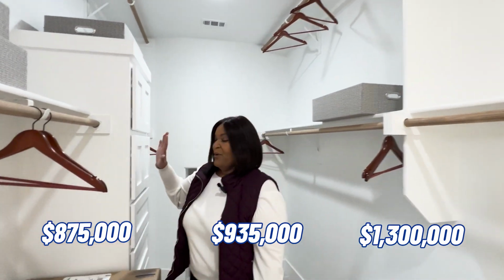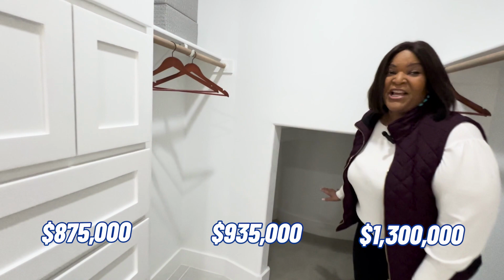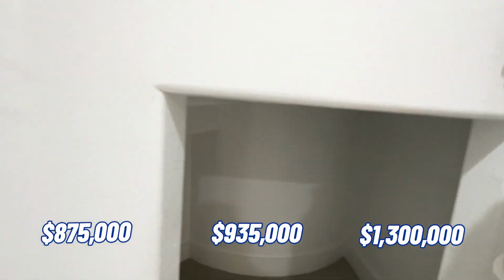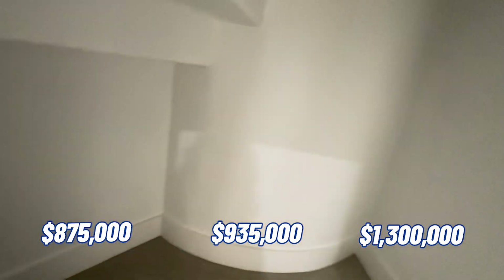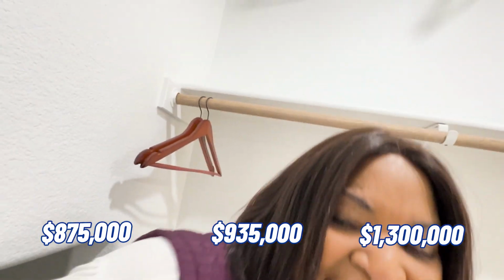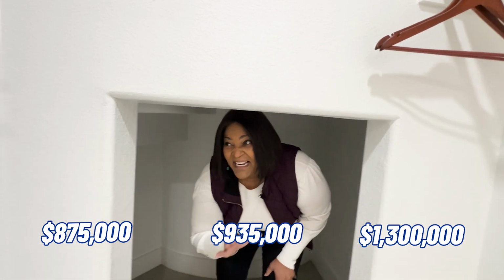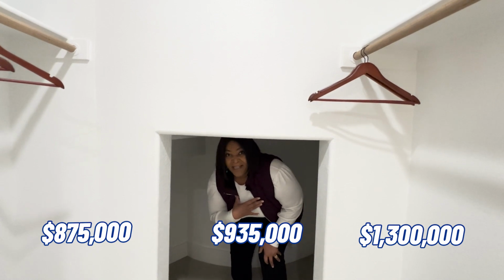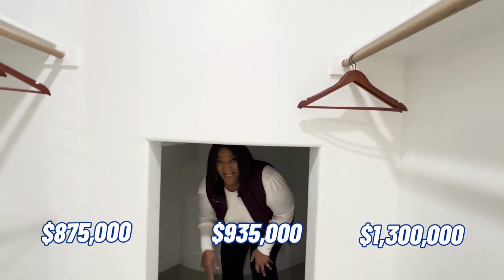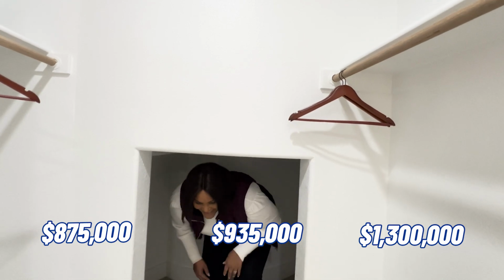And this is, one of my favorite places is behind me. Extra storage. Now I had a friend describe this as a Harry Potter little space and room. And I told my friend, Harry Potter? Forget that. It's a place for me to hide. It's mommy timeout. It's my timeout space. So if you're looking for me, this may be where I am. Every parent needs a place where they can't be found.